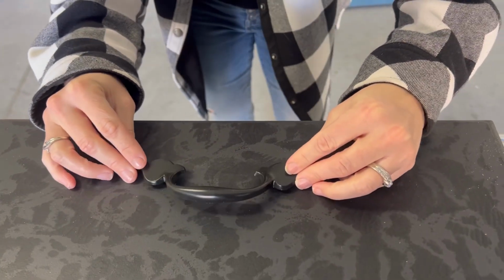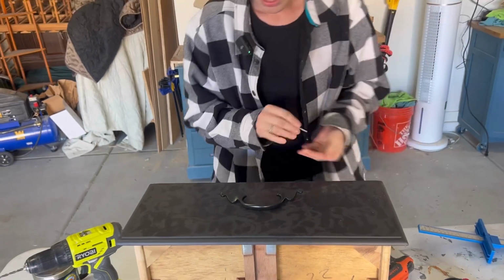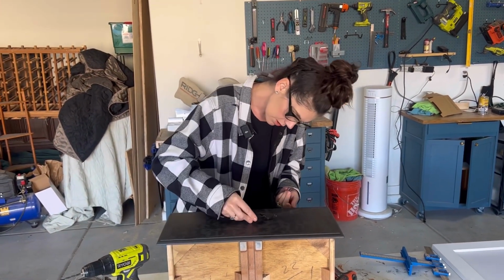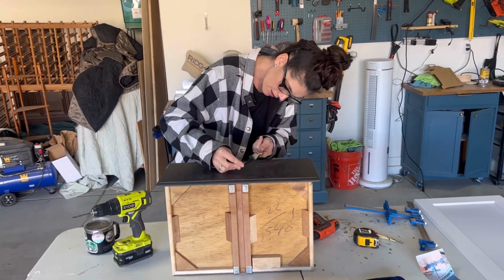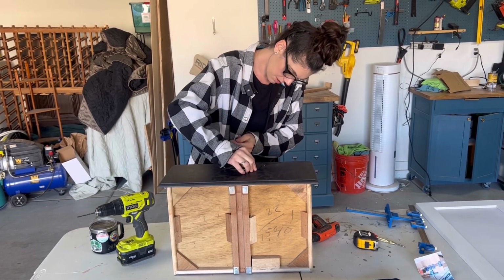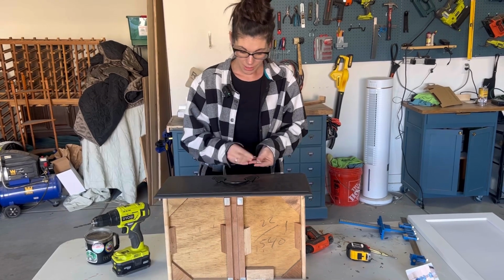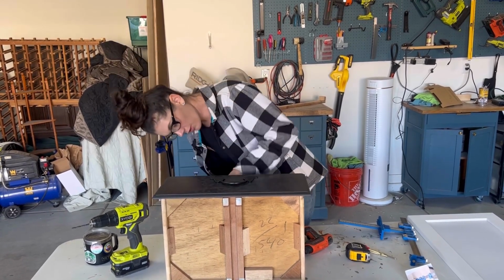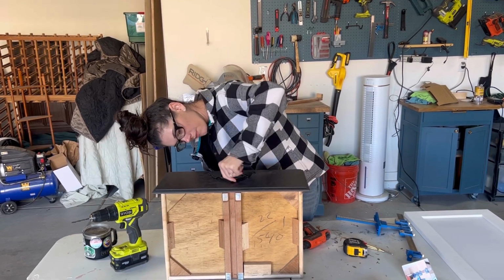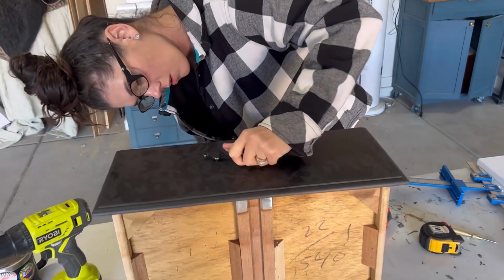And we've got it perfectly lined up. I'm gonna add its screws. This is an antique piece of hardware, not antique, but very vintage. So it looks like I might actually have to make the holes a little bit bigger so that the backs of this handle go in deeper. So I'm gonna add another drill bit so this can sit flush in there. But there you have it, it fits perfect. But for demonstration purposes, I'll just stick through one of these screws so you can see, or a couple rather.